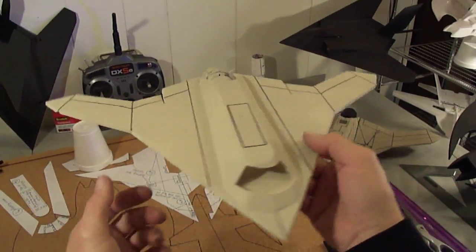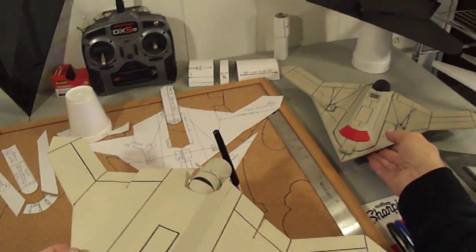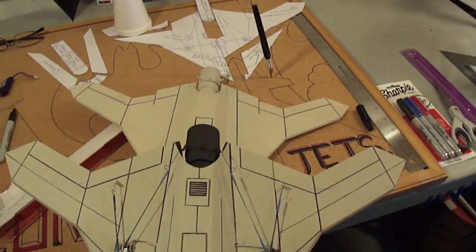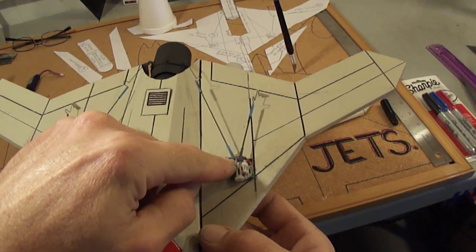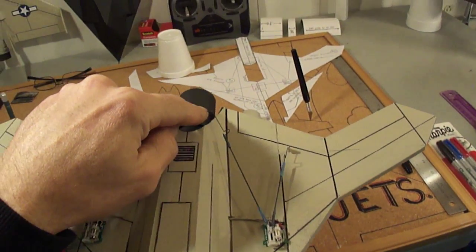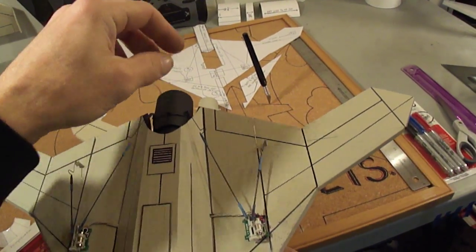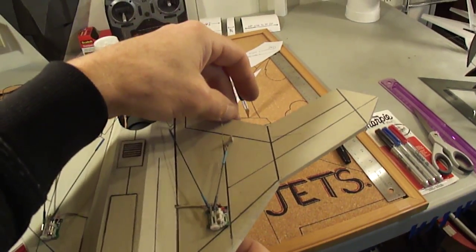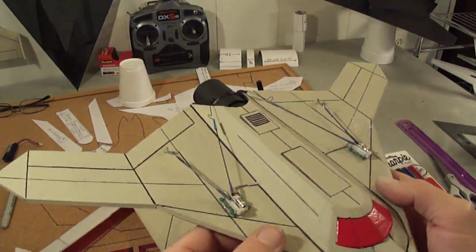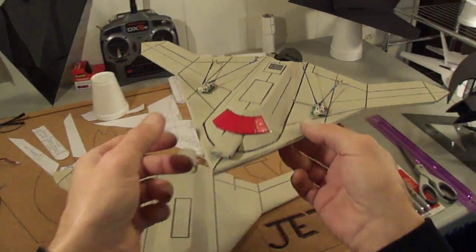Alright guys, so there's pretty much how you assemble your plans for your X-47B. And again, you can see how all the servos and linkages are hooked up. Just got two control rods going from one servo back to your control horns on your thrust vector nozzle, and another control rod going to this other elevon. Things are definitely cool.